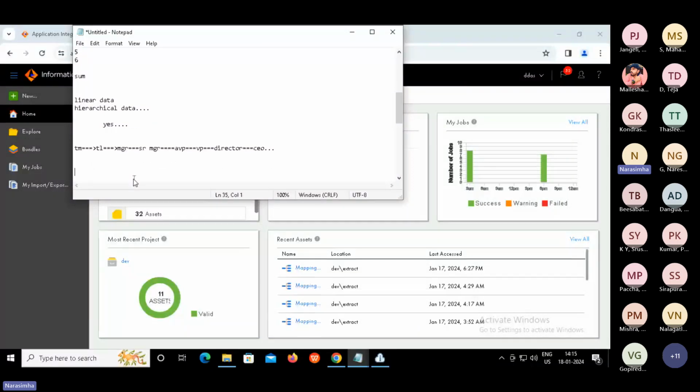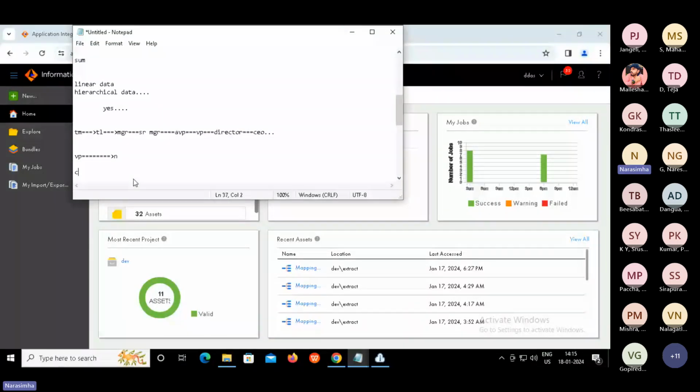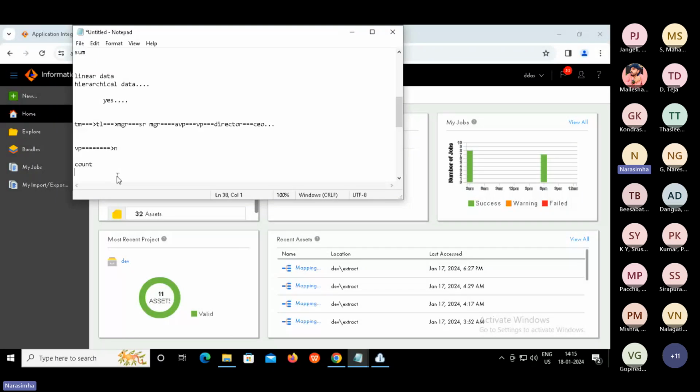Assuming that there are n number of reportees to the vice president, we need to calculate the count of reportees for the vice president. In that case, at the VP level, we need to go into the hierarchy and start applying count. Likewise, we can think of any hierarchical example where a normalizer can be used. For example, mainframe data can be expressed in a hierarchical form. In that case, we can use it. Anyway, there's a lot of depth in it. That much is enough for now.